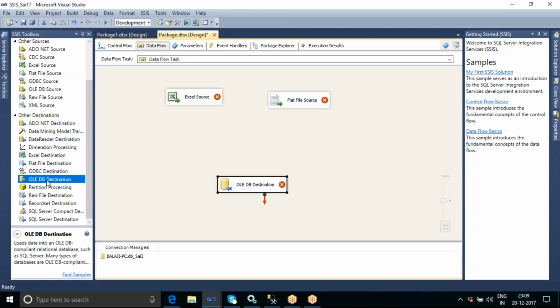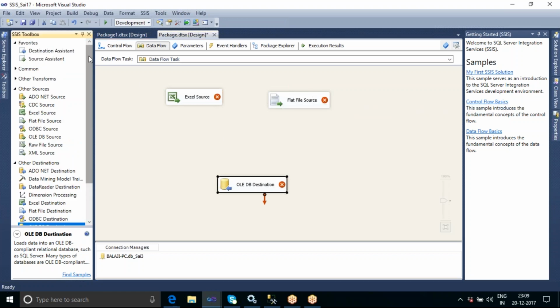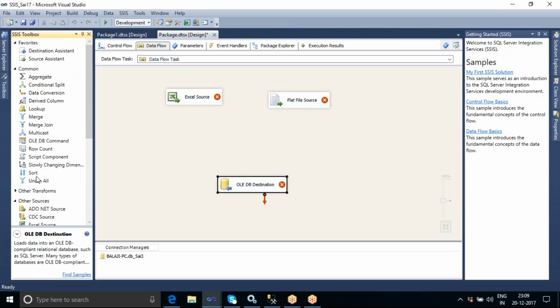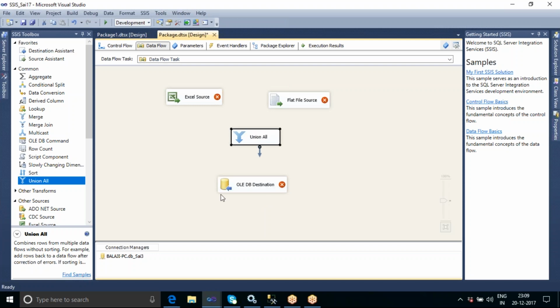Let us take some OLE DB destination, and before pushing, you want to combine these two sources' data. Then take the transformations list. We have one Union All option, which will combine the two tables' data.